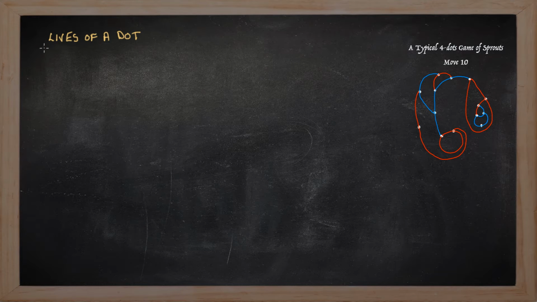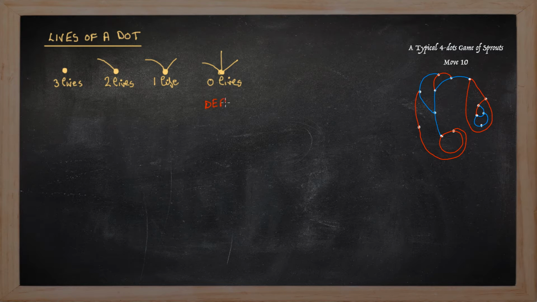So we'll look at a typical dot, a dot that has no lines coming out of it. Well, it has 3 lives. A dot with 1 line coming out of it has 2 lives left. A dot with 2 lines coming out of it has 1 life left. It's room for 1 more line. And a dot with 3 lines is dead. It has no lives. So there's a dead dot. All the other dots in a game that have 3, 2 or 1 life are live dots. Remember, all dots must be either alive or dead in a game.